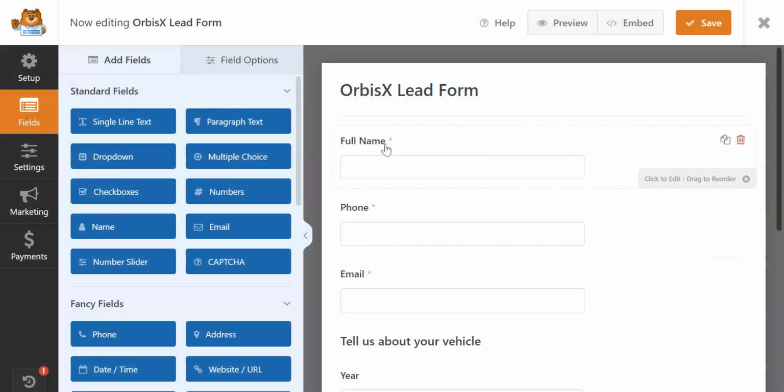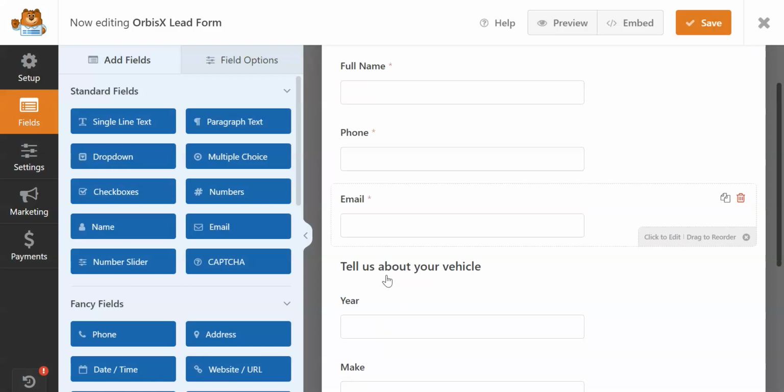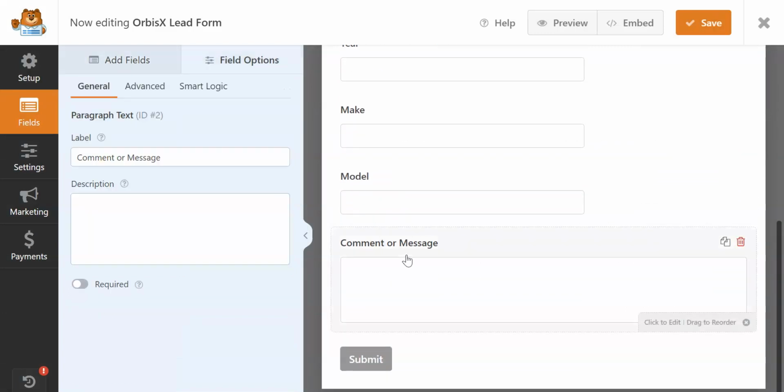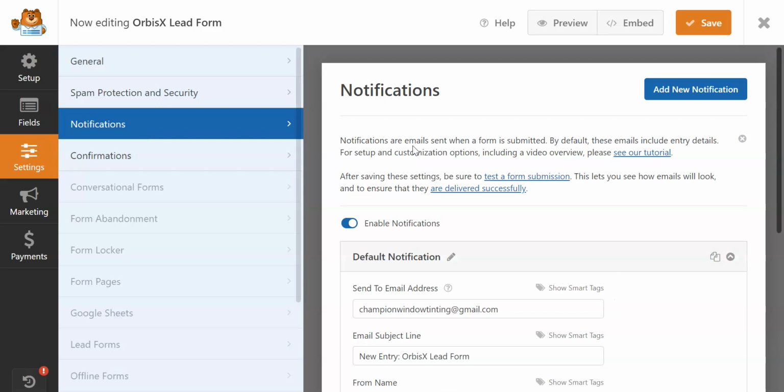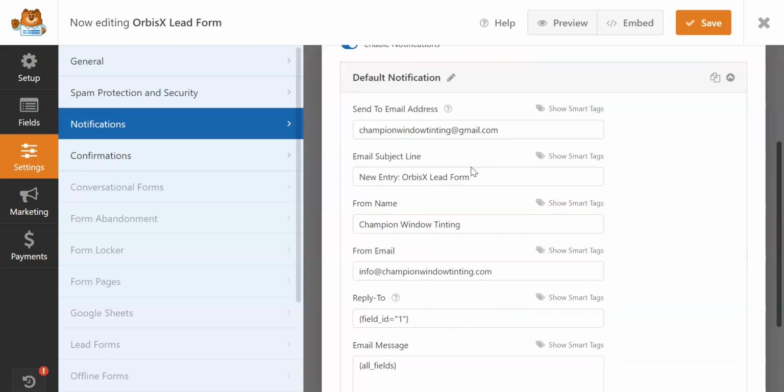Okay, so what I did is I put full name, phone, email, and then tell us about your vehicle, and then comment or message, which was saving to notes. Now the important bit here to connect it, because this is just to create a form on your website, but the important pieces are under the settings, and there's notifications and confirmations. Notifications is where it actually sends you the message.